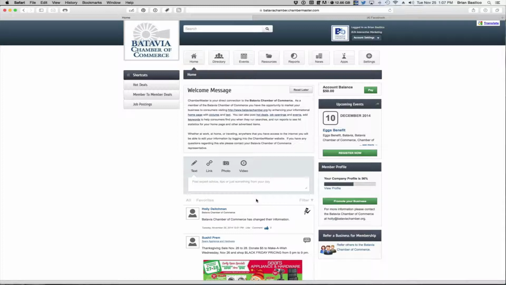So once you have that username and password, and if you don't, Holly, how can they get that? So you can send us a request for information, and we will be happy to send you or create a username and password for you. Typically, the username is your email address, and then the password is something that has been generated out of the system unless you've gone in and changed it yourself. So we don't have the actual password saved here, so we don't have control over that, but we can send you an email that will give you a link to reset your password.